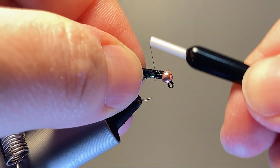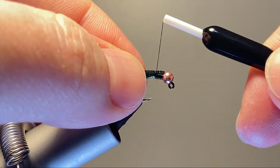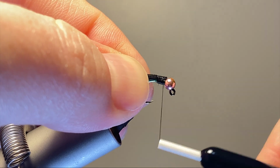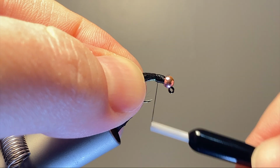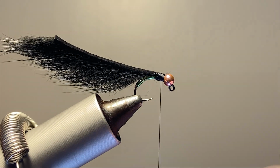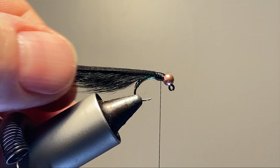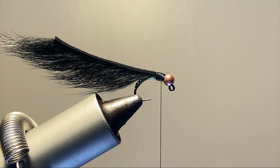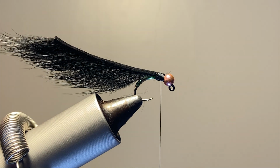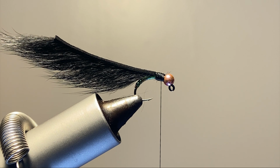Capture it with your thread, all the way back right there on the top. You definitely could, if you wanted, hit that with some super glue. But there, now you have a nice little taper with that tail there. I don't mind keeping those tails a little bit long. You can always trim those down on the water if you want.